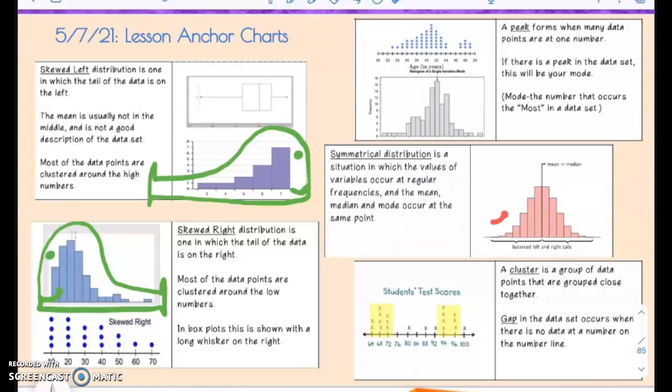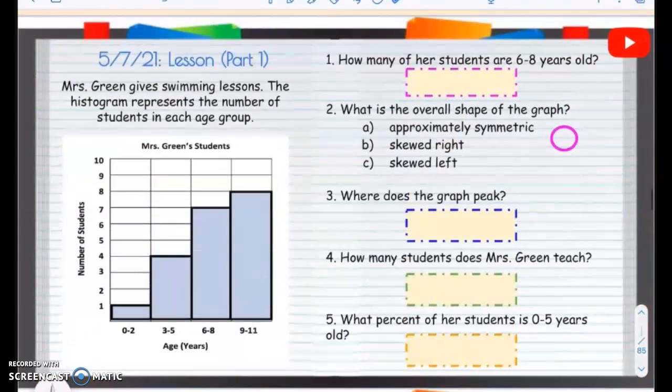The curve is in the middle. Symmetrical. If you see something called a peak, that is the very top or the tallest point, kind of like the peak of a mountain. And then last but not least, a cluster is kind of like a clump. When you clump things together, when you have them all clumped together. So these would be representing some clusters because most of the data is kind of clumped in different parts of it. So let's go ahead and take a look at the next two slides, and then we'll go with the last two slides after.